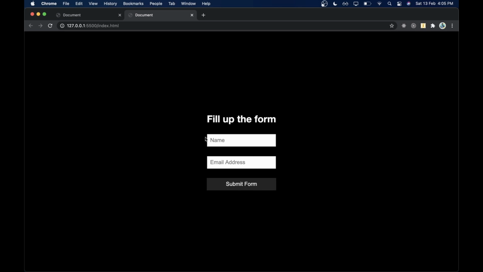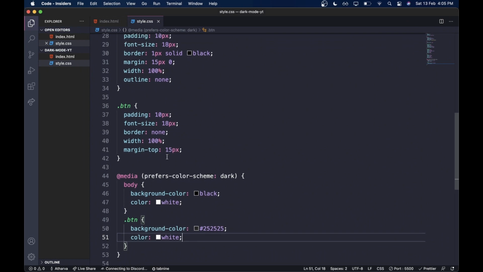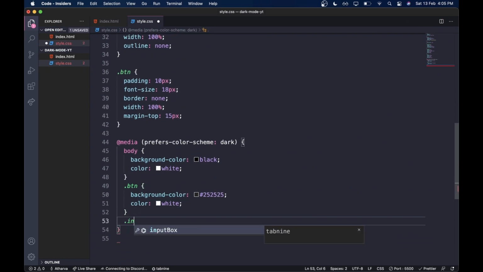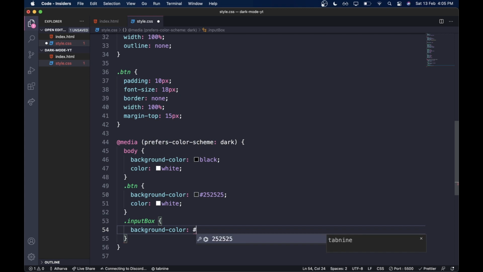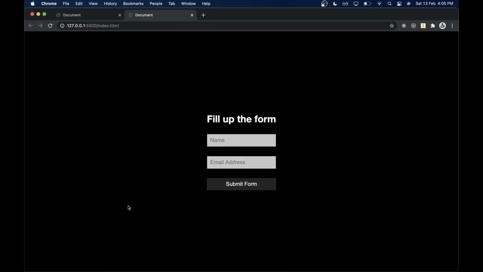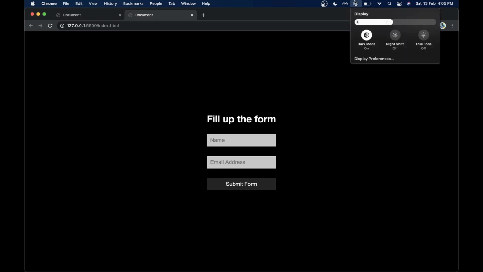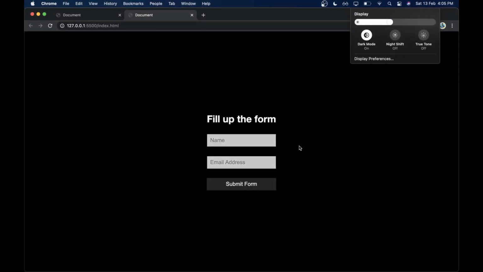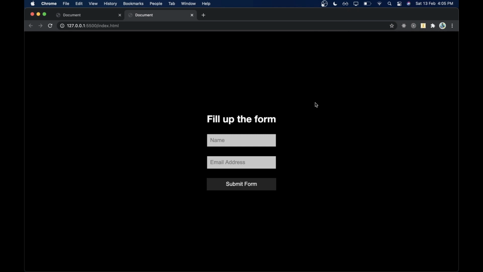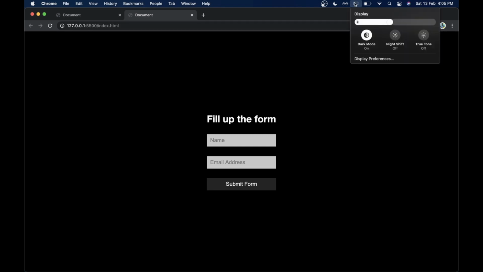And now I'll change these text boxes. I'll target the input box, and here I'll say background color. Let's try giving it C8. How does it look? Oh, this is cool. And what if I type something in it? Come on, this works. This looks cool. Now let's see how this thing looks in light mode. Oh, this works, and this is so cool. Now you can just sync your dark mode with your current system dark mode, and that's very cool.